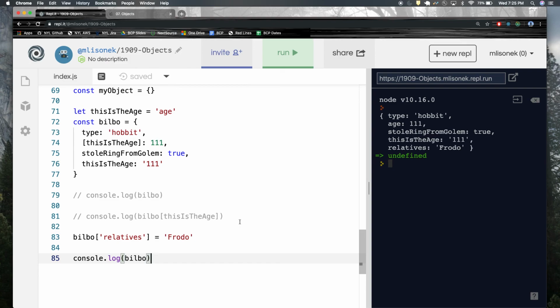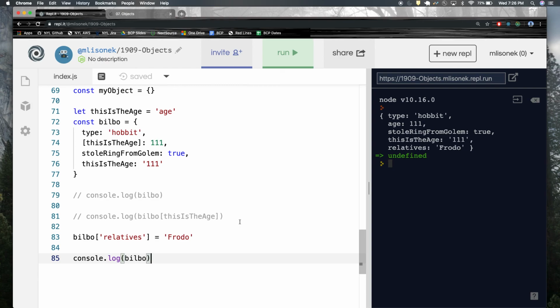Basically, you're saying, Bilbo, look for the key relatives, whatever's value is there, it is now going to be equal to Frodo. So this is not only a way to add things into an object, but also to reassign things at keys. Because every key in an object is unique. It has to be unique.